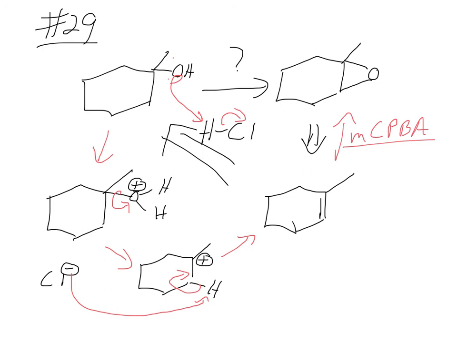I showed you this way because I want to emphasize that there is more than one way to do these. Oftentimes, sometimes more efficient, less efficient, all those kinds of things. So this is one way of analyzing this. So there are two ways to make epoxides. The first way I just showed you, epoxides come from alkenes. There's another way to make epoxides. That's through an SN2 reaction. That's what I'm going to show you next. Okay, ready to do that?